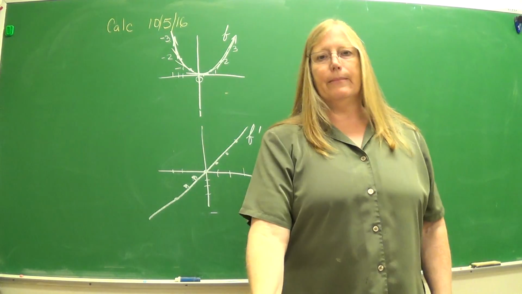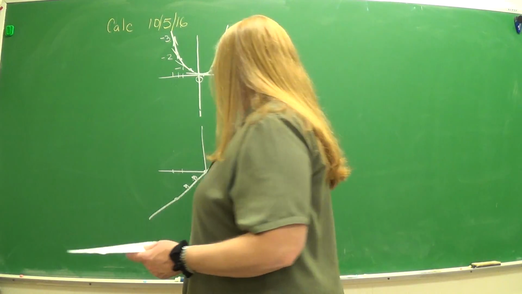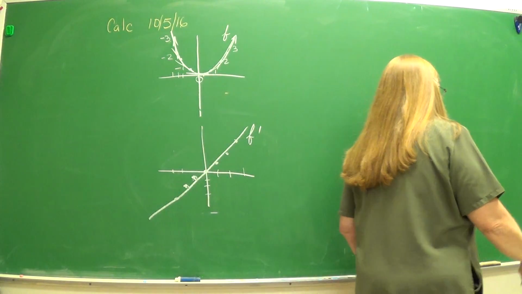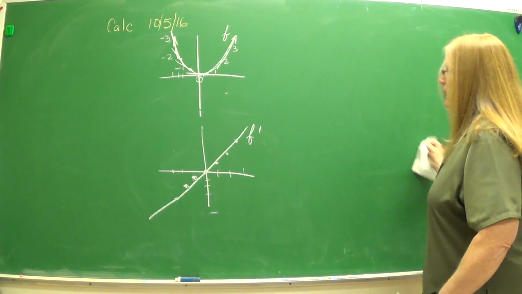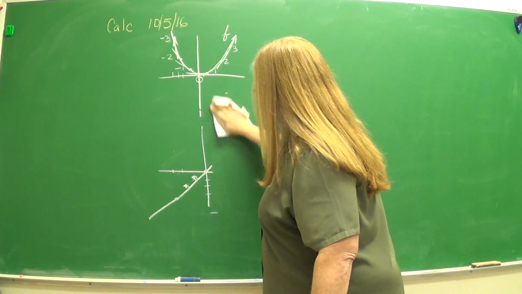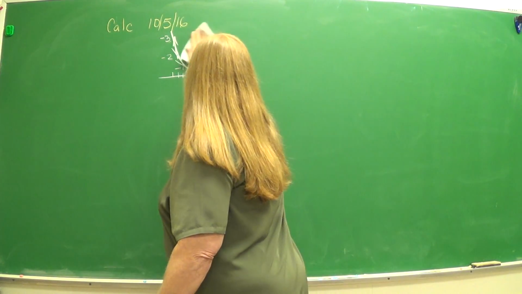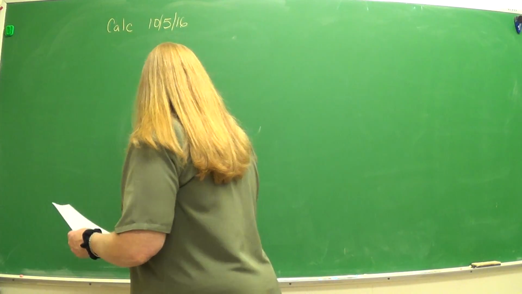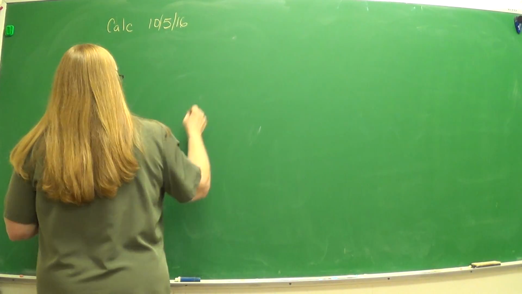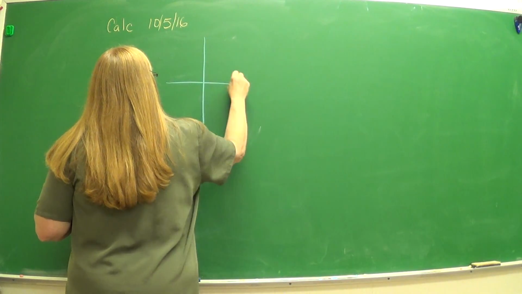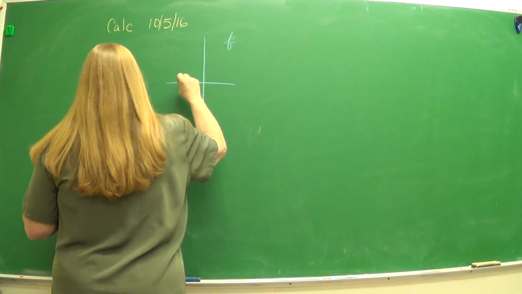How about that? All right, let's try another one. Hopefully you'll get the gist of it. It's one of those things you probably don't do very well until you practice on your own, but I'll give you the tools. All right, this time the function is going to look like this.